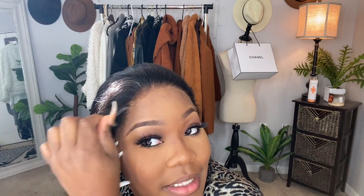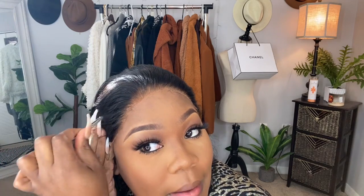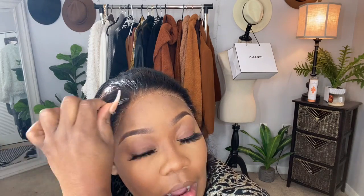I'm not going in any type of order. I'm just plucking, guys. This is how I do it, because if it was on the mannequin head, I wouldn't know where to pluck it at. So I have to pluck it on my head to shape my hairline. I don't see how people can pluck on a mannequin. When you go get your hair done by a professional, yeah, they pluck off your hairline, but they pluck a lot when it's on your head because it has to shape your face.